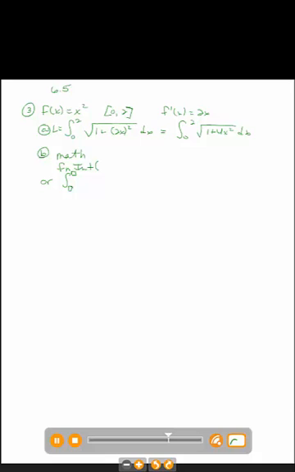But if you're typing it in your calculator and it has fn integral, it's a function integral, you have to put it in a little oddly. So the first thing you do is you put in the equation, so you're going to get your square root button, 1 plus 4x squared, comma, then the x, then a 0, and then a 2, and then close it. You have to tell it what the variable is. Okay, and you have to tell it the x because it needs to know what variable you're using. So it looks a little weird. When you put it in your calculator, you should get 4.647 if I round it to 3 decimal places.